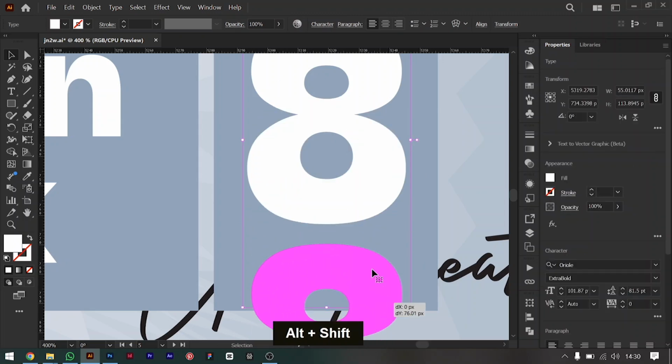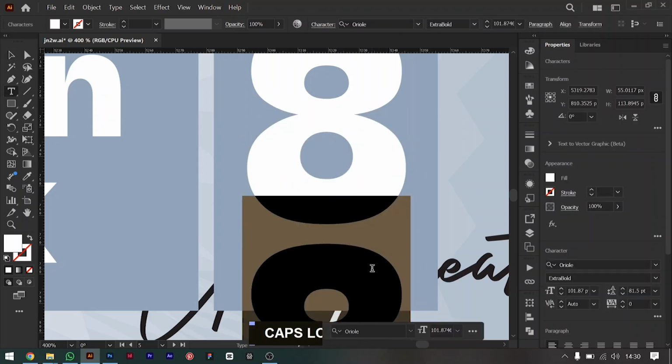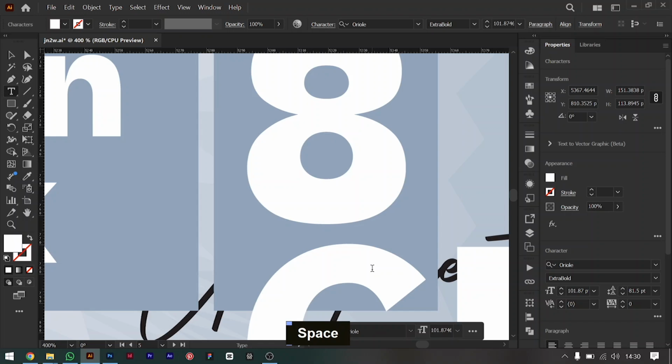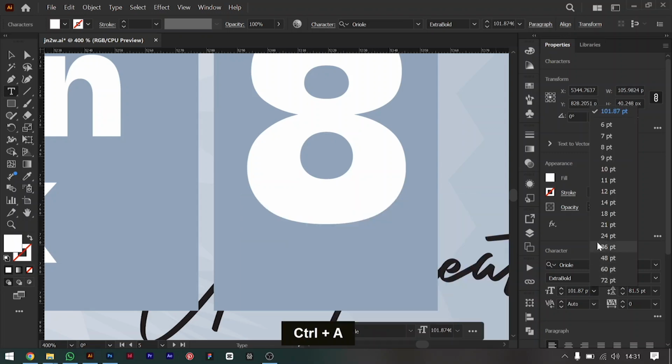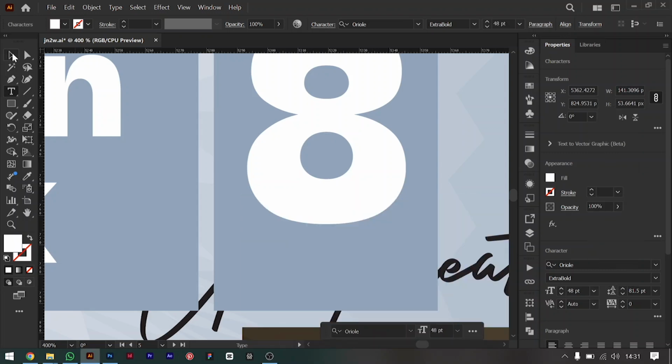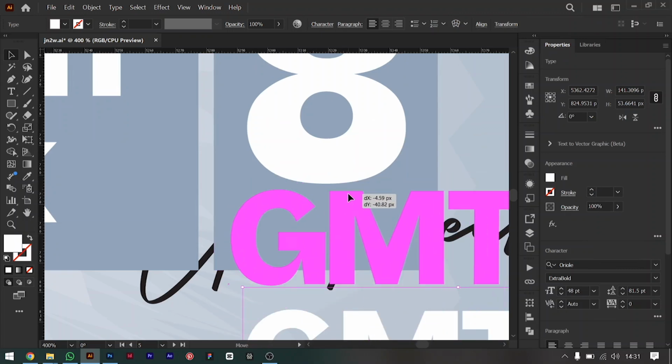Select that, duplicate. We'll say GMT plus 1. Size it the smallest possible way.